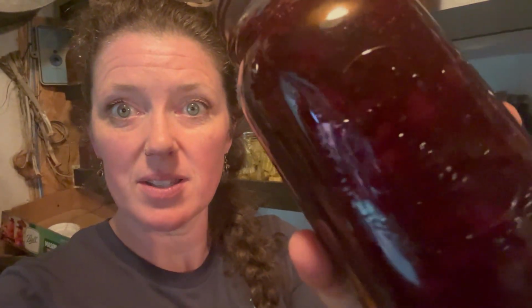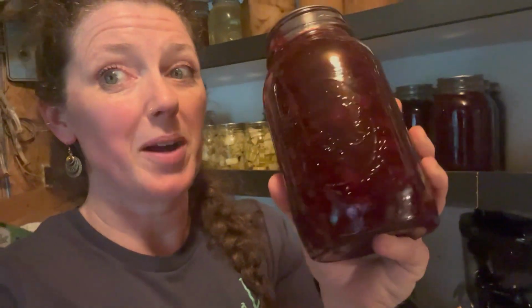So it is a few days later, and this is the cherry pie filling. I noticed after I started editing my video that I totally forgot to show it to you. I got busy and totally forgot. Sorry about that. So this is the cherry pie filling. You can barely see the cherries. This stuff is so dark. I don't know how they make cherry pie filling in the stores when you can see the cherries, but this looks yummy, and we cannot wait to try a cherry pie with these.